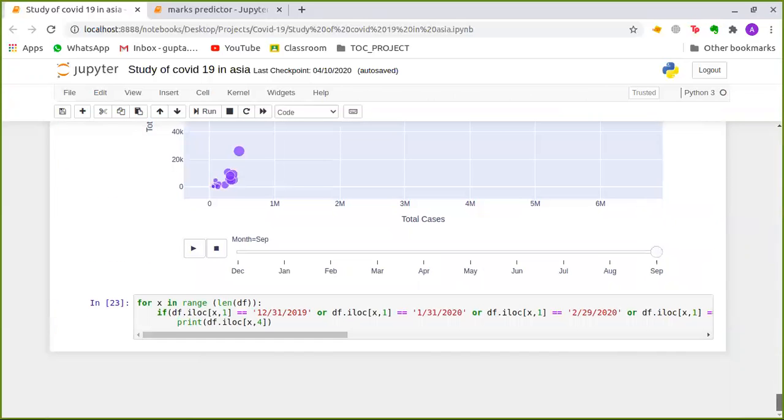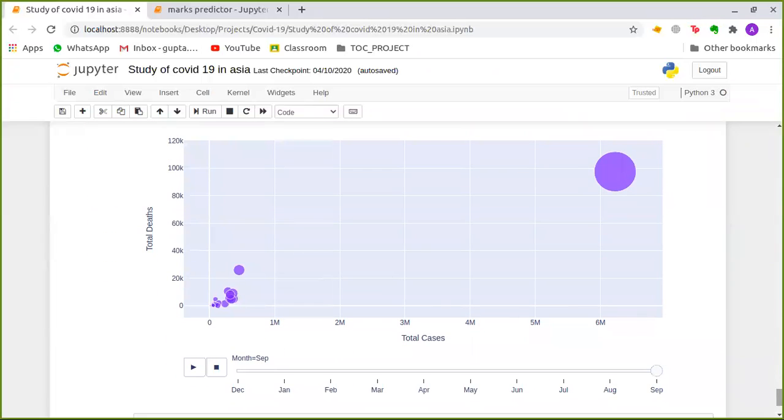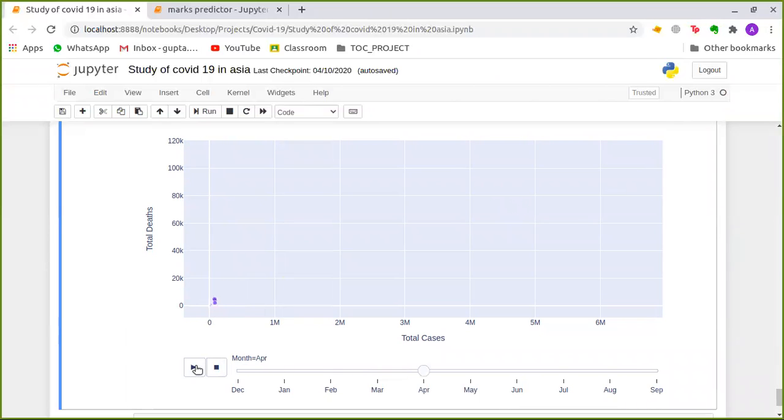Lastly, there is a bubble visualization which shows the progression of number of cases and number of deaths in a month-wise format for every country in Asia. If you rerun it, you'll see how the number of cases progressed and how India overtook every country by the end of, I believe, May or June in the number of cases, and the number of cases kept on growing for India. For every country, if you hover around, you'll see the number of cases and deaths in that particular month.